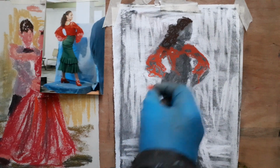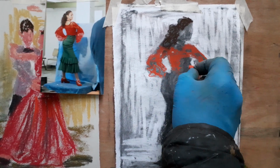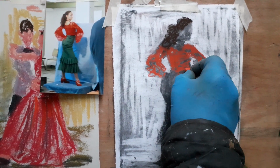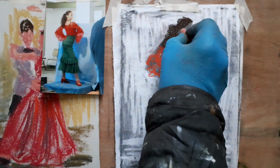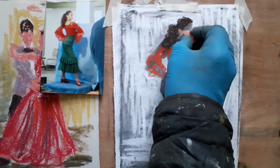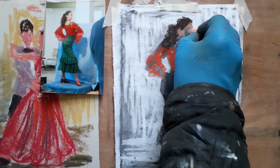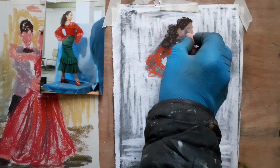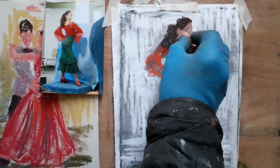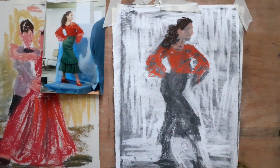So that's quite nice. I can make it a bit thicker over here where it's very red at her back. But as we get to the front and the shadows, maybe I'll let some of that black show through. Same colours as I used before. I've got this sort of middle skin colour. So I'll use that basically to get a bit of warmth into her face. I'm even leaving a bit of a gap there so that the charcoal shows through where her eye is, where it's dark, and where there are other shadows on her face.